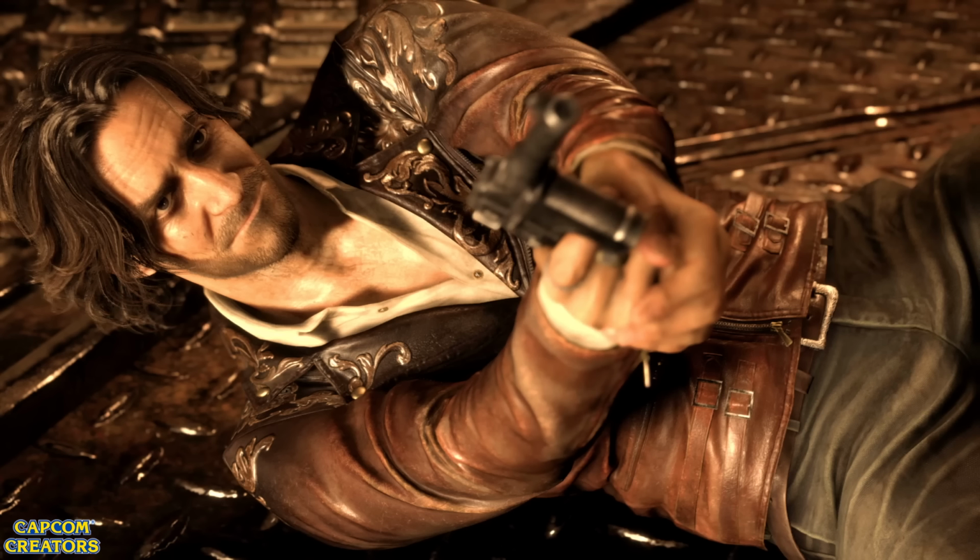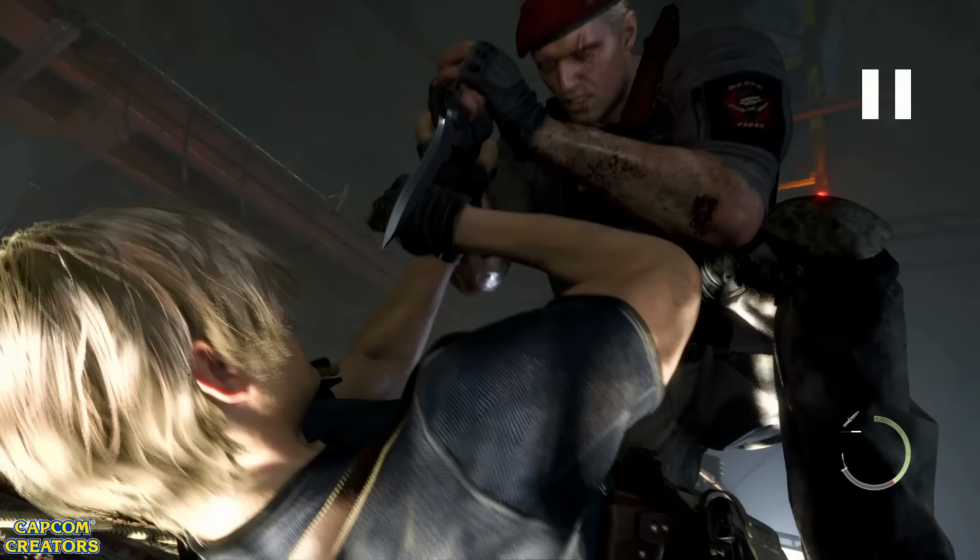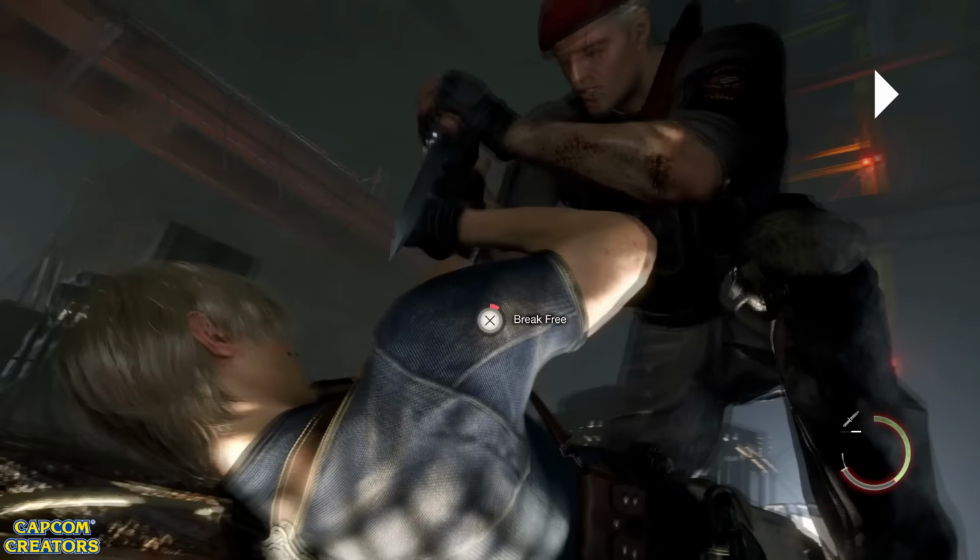It's one of those things where I think the Luis character will be changed for the better here, and I think his fate will be unknown, which would be pretty cool going into this game for the first time, not knowing what's going to happen. So look at that right there. Krauser can trip you up, and he jumps right on you.